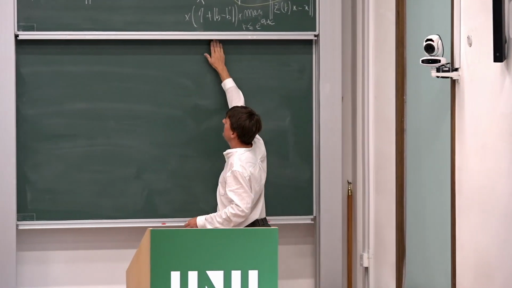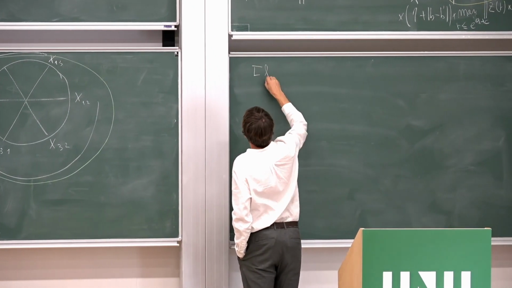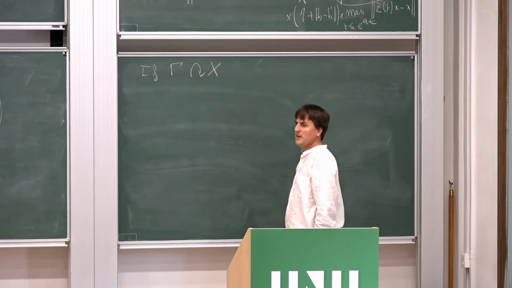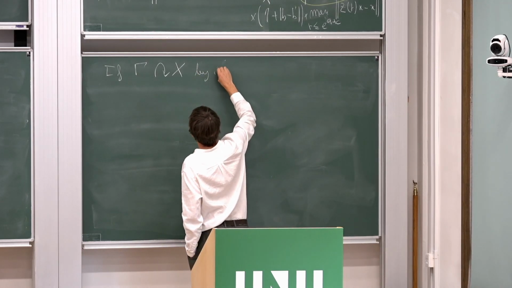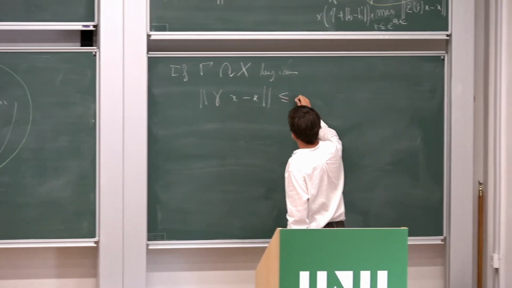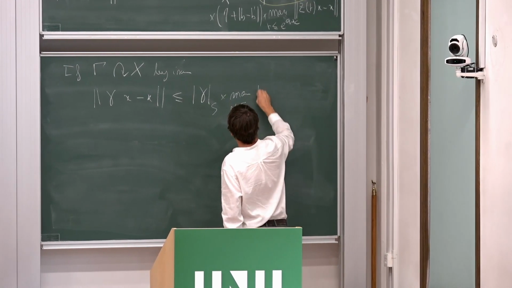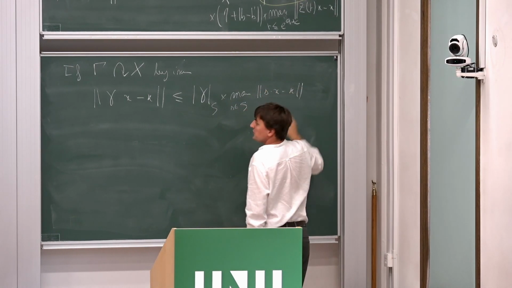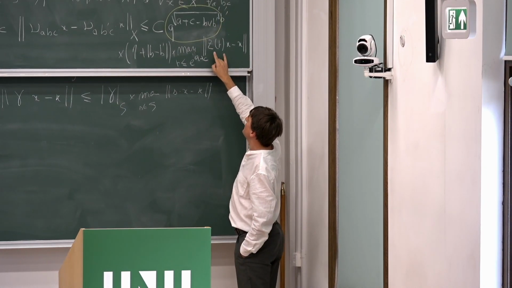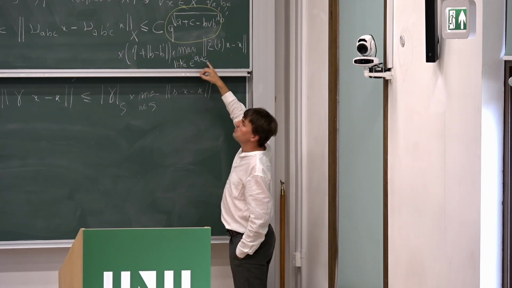Okay, and again, another aspect in this inequality is that, maybe I will write it here. In general, if we have any group that acts on a space X by isometries, then what we have in general is that gamma x minus x is less than the word length of gamma times the maximum for S in S of the displacement of the generators. Okay? And here you see that you are asking how much z of t moves x when t is less than e to the a plus c.